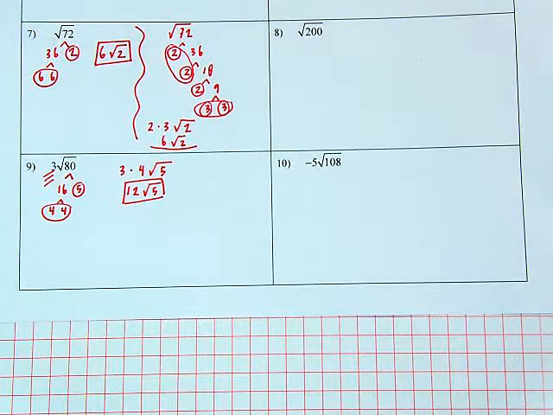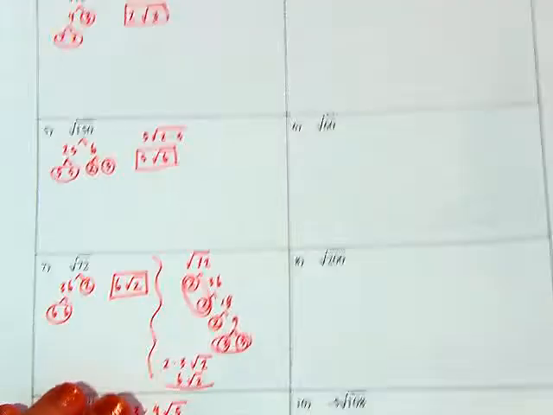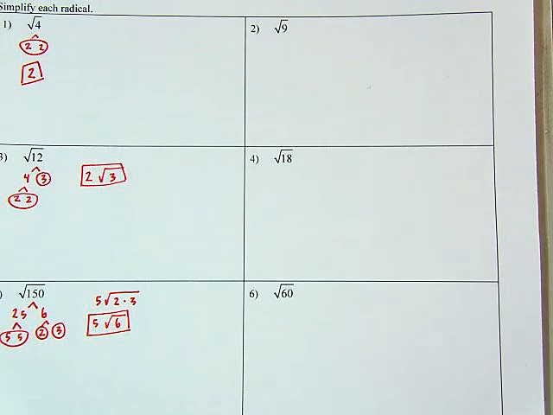Okay, so I want you to pause the video for a moment, and I want you to do the evens. I want you to do that right-hand column, and then when you're ready, you can unpause it and look at my answer key, or you can watch me rework them one more time. So hit pause for a moment, unpause when you're ready, and then I'm working through this right-hand side.